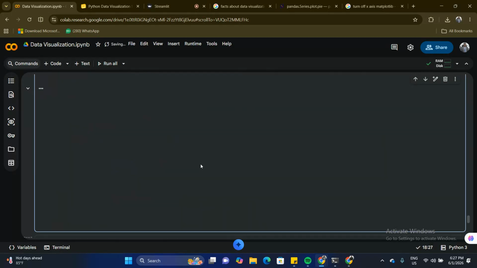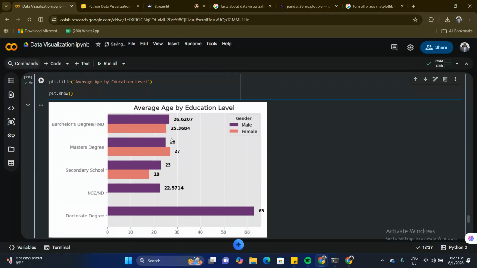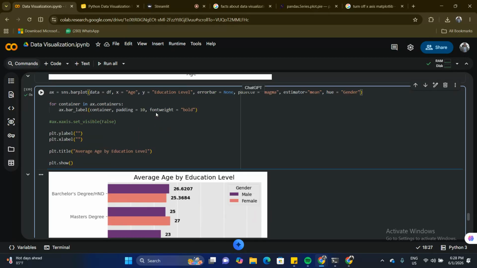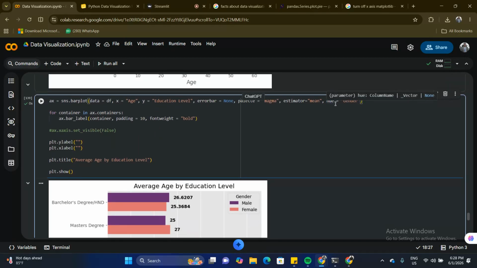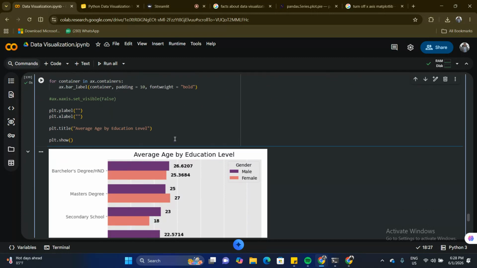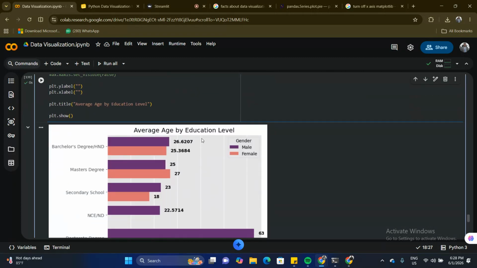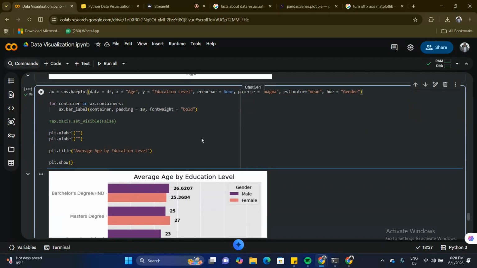It will separate these guys into, now you can see what is happening here, right? So what it's doing is that it came to bachelor's degree. It separated bachelor's degree now into male and female so that you can now see this thing in detail. So even though before, without adding the hue, now you can see that the error is gone, right? Because we added the hue. So now you don't need to always add the hue. So if you don't add hue, please don't add color palette, right?